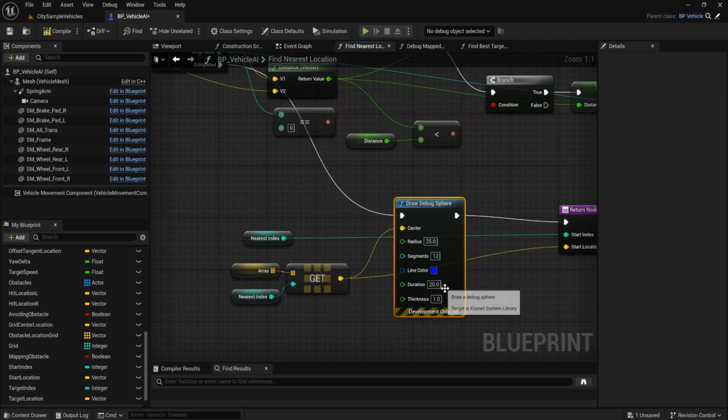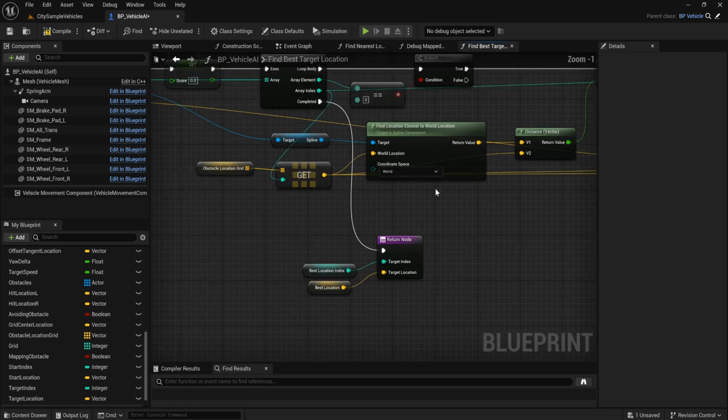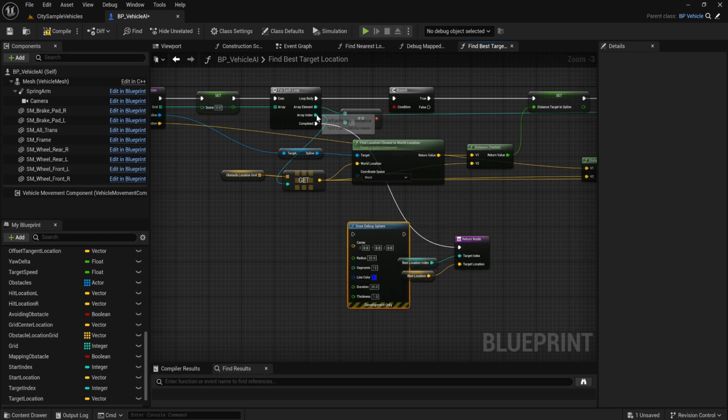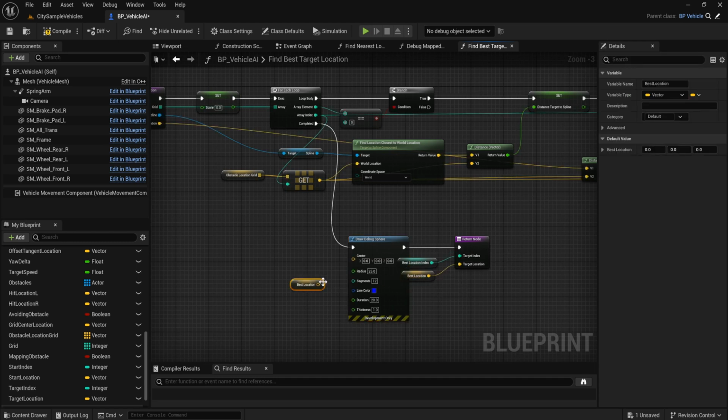You can copy this draw debug sphere to debug this target. Compile and save.